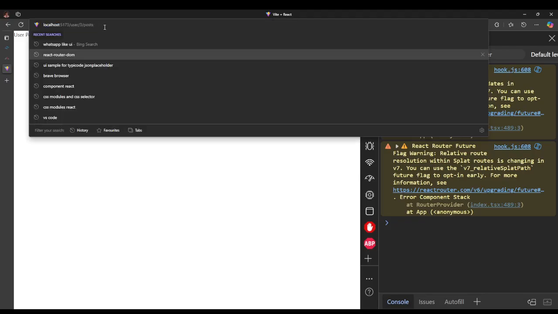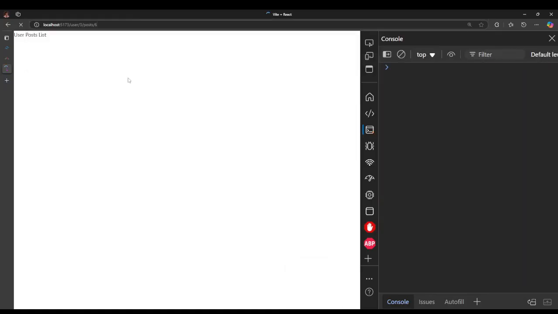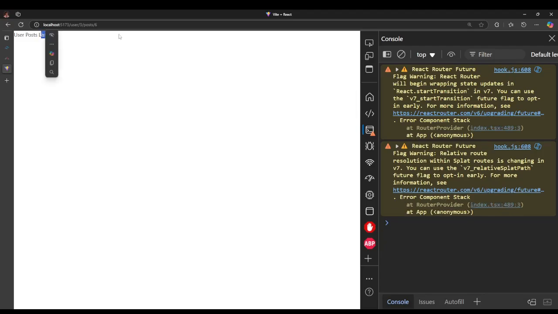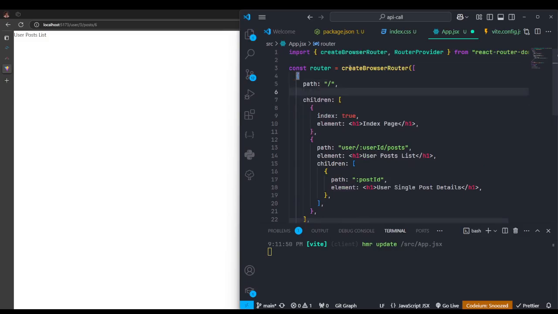And the other one that we have here again is going to be slash, then the post ID that you want to get. So maybe the post ID is this particular one like that. Do I have anything in front of it? I think that's all. So just press enter, and as you can see, no, it's not showing it. And why is it not showing the stuff? It's because I have element here, so it's still showing the same thing, so it will not pick this element. So we need to turn this one to layout, and we are going to use our outlet. So instead of using this element here, what we need to use is the element at this place, but it's going to be anything. What we just need to do is to call it the page layout.